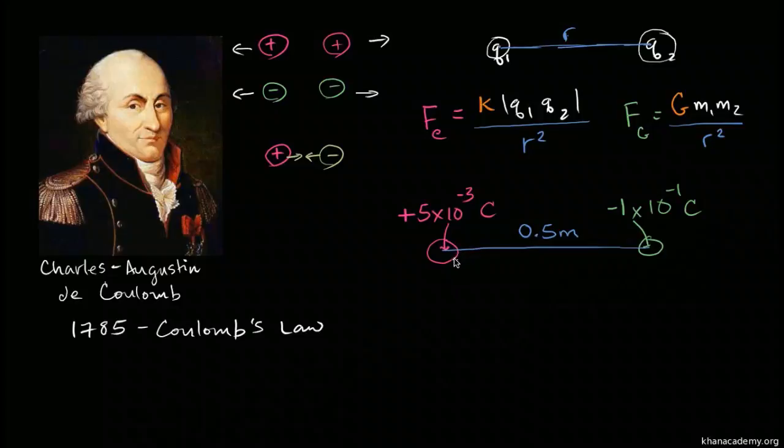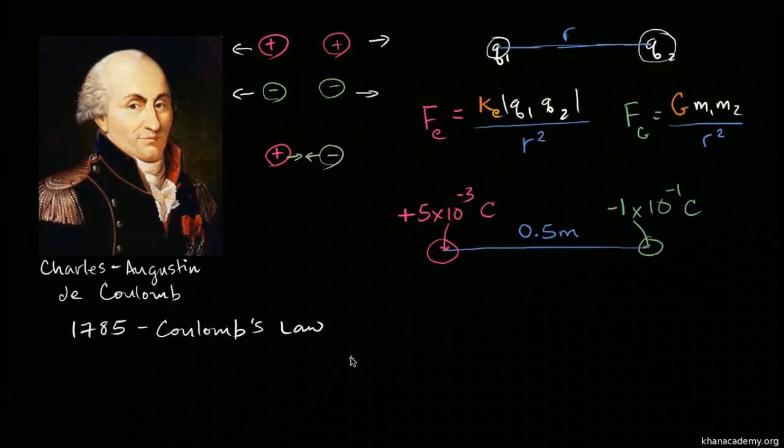And we can already predict that it's going to be an attractive force because they have different signs. That was actually part of Coulomb's law. This is the magnitude of the force. If these have different signs, it's attractive. If they have the same sign, then they are going to repel each other. And I know what you're saying. Well, in order to actually calculate it, I need to know what K is. What is this electrostatic constant going to actually be?